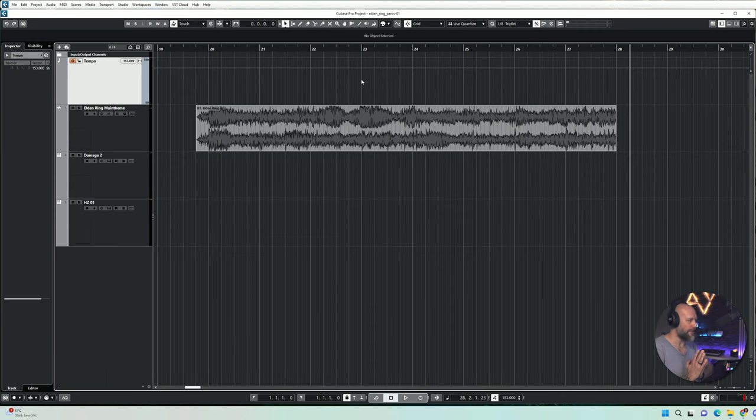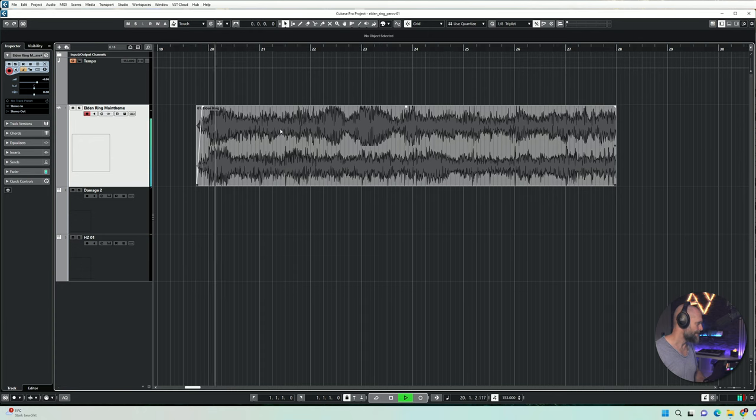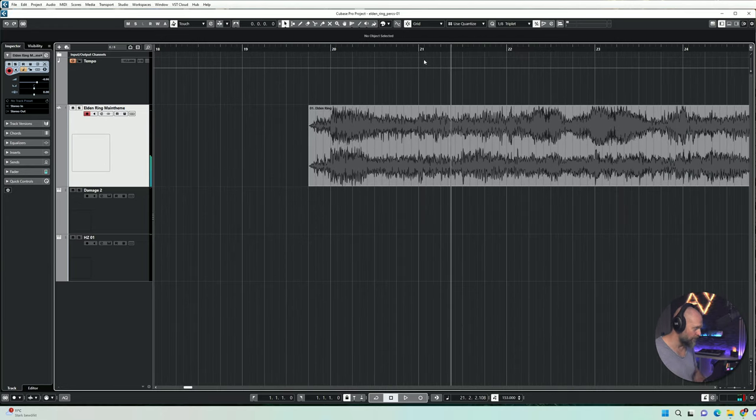So the next essential thing we have to do is find out if the beat is binary or ternary, or both. So let's check this track again here. So you always hear a significant pattern here that is da da da da, right? Da da da da. Da da da da. So if you just slow it down, da da da da, 1 and 2 and 3 on da da da da, 1 2 3 da.